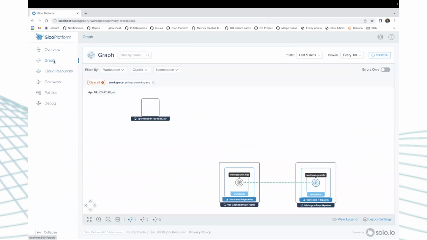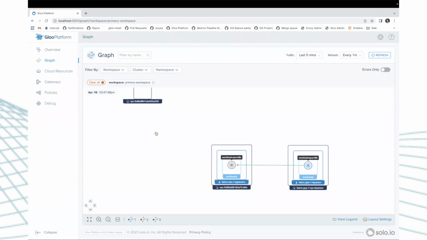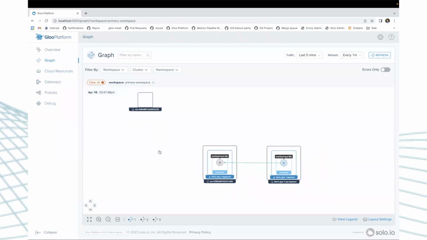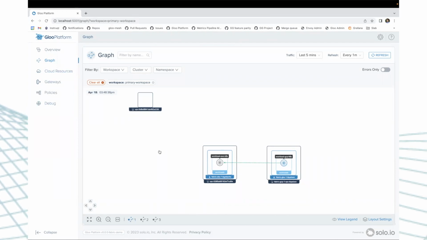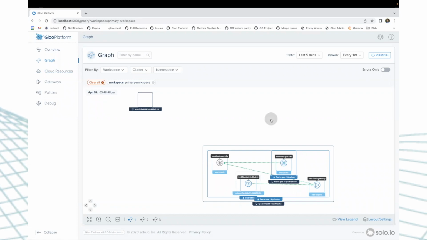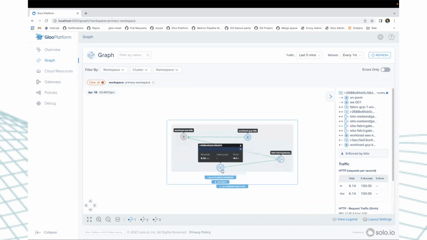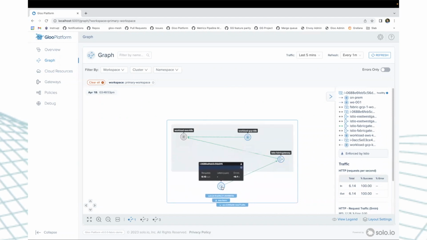And if we head to our graph, we're going to see that pop up in here in a second. Awesome. So now we can see we have an AWS instance that's part of the Fabric now.